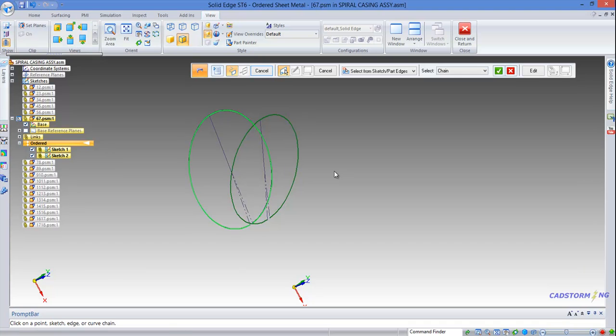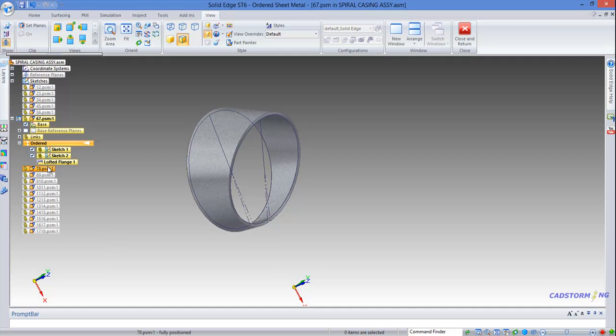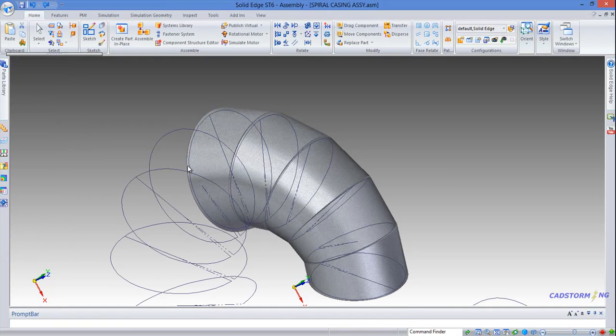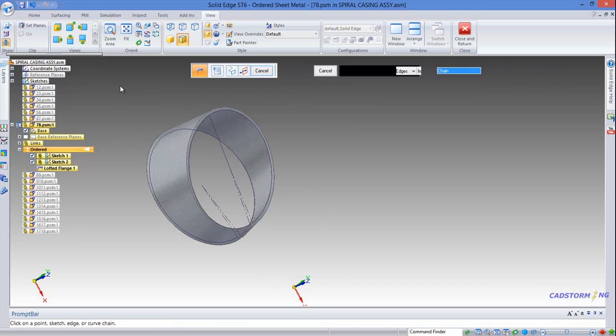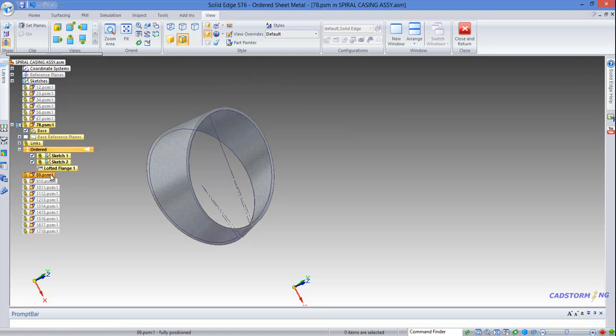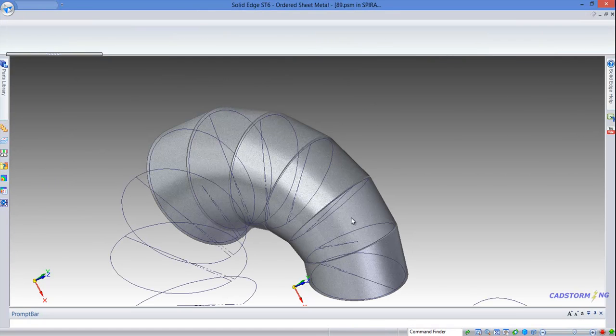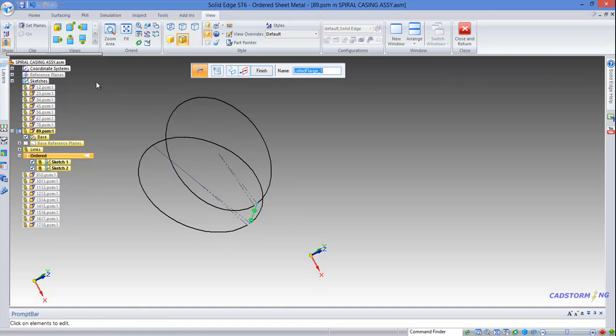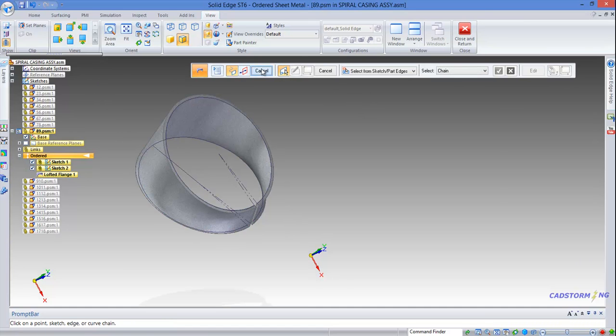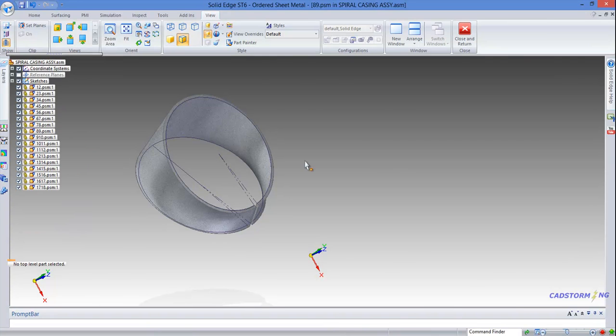Okay, again, cancel, double click to activate the next one, launch the Lofted Flange tool, select the first profile, second profile, define the material side, cancel, double click to activate the next one, Lofted Flange tool, first profile, second profile, material side, and this is really quick.